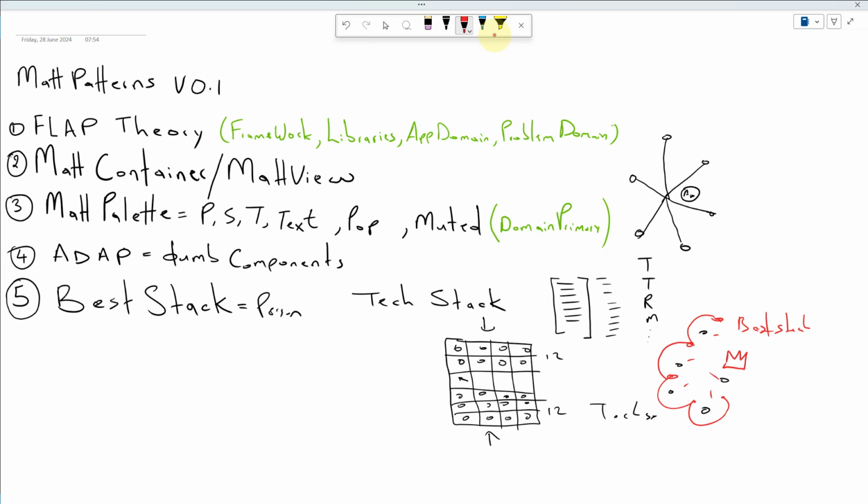Because when you get into your best stack, now your list becomes smaller, and you know a lot about these. You are some sort of a master. You can bend them. You are efficient in using these.